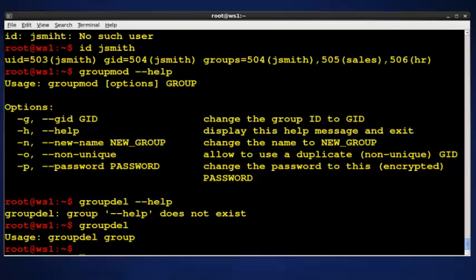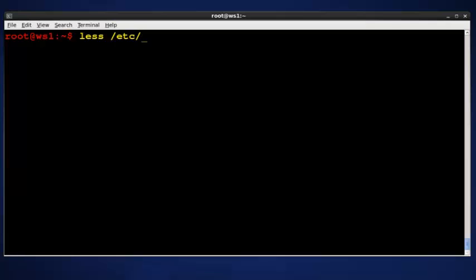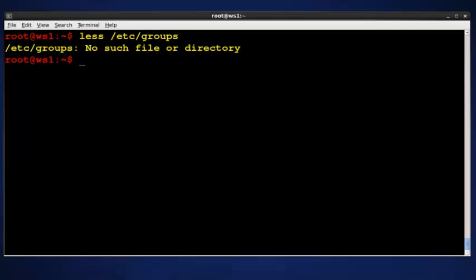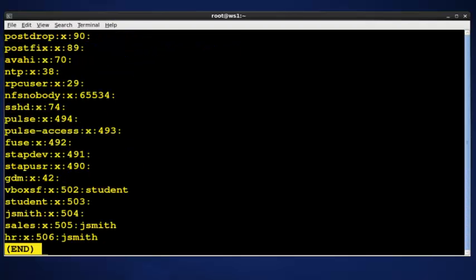So we can remove that, and well, before we do that, let's go look at the /etc/group file so we can take a look at that on my screen. Go down, and sure enough, we can see now in the sales and in the HR groups J Smith, and if there were more users in here, their names would show up on this line in the groups file.